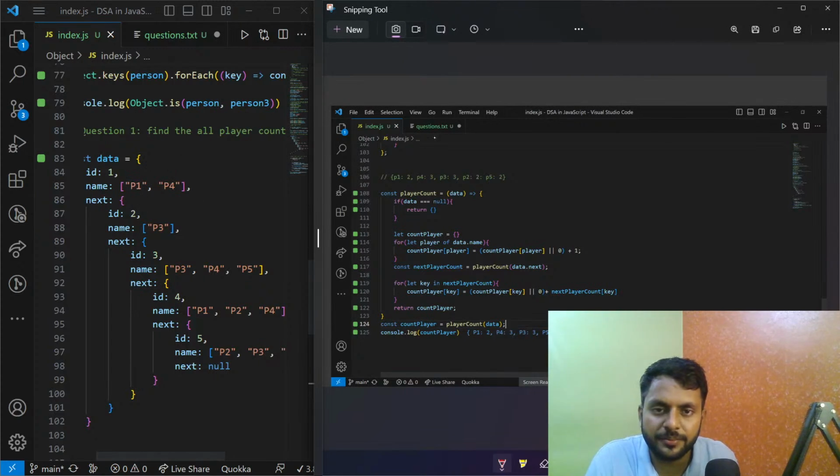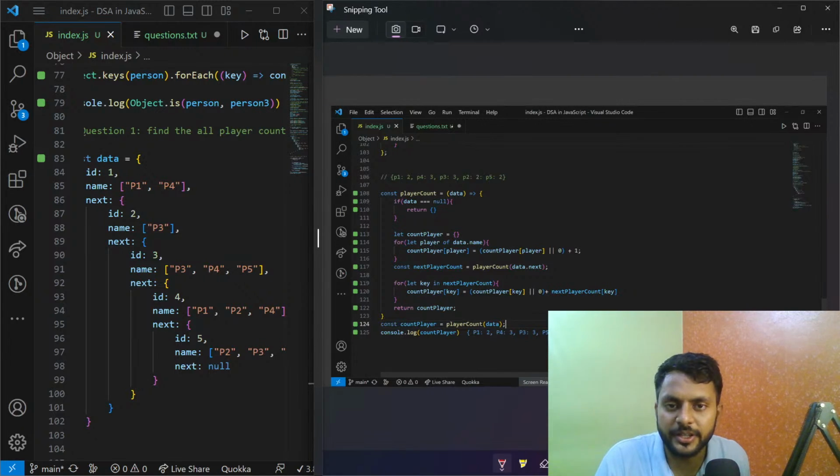See, we have, let me create this data. We have the data that will first of all have a name P1, P4. Then it will have P3. Then it will have P3, P4, P5.